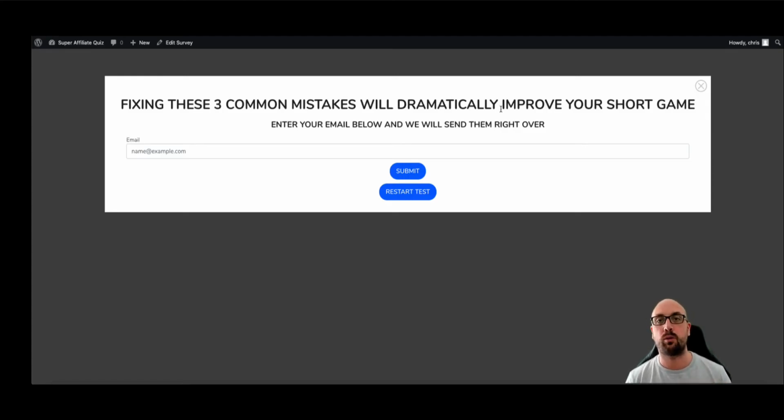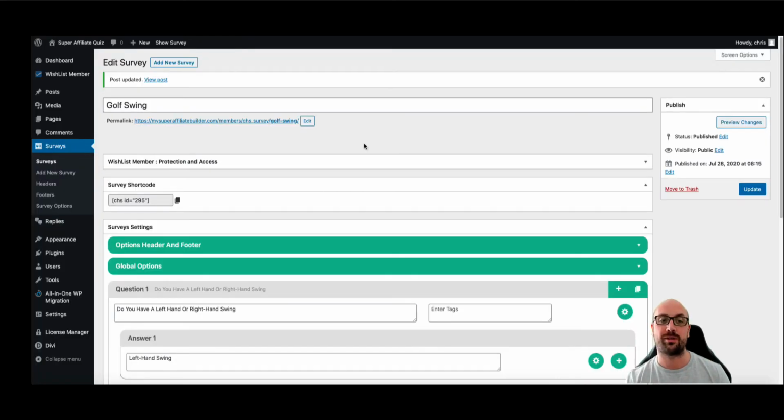What we're doing here is building out funnels. So the problems that your potential leads have, we're going to be able to provide them with the solution that they require, which is customized to them. So let's just jump under the hood and see all the cool things that you're going to be able to do, because you're going to be blown away by this.